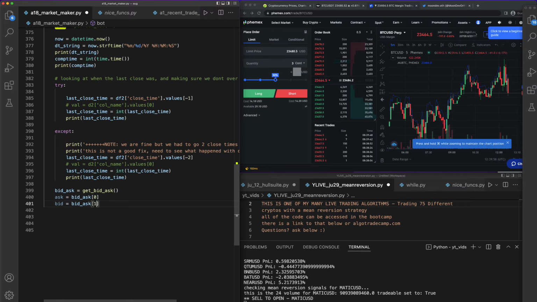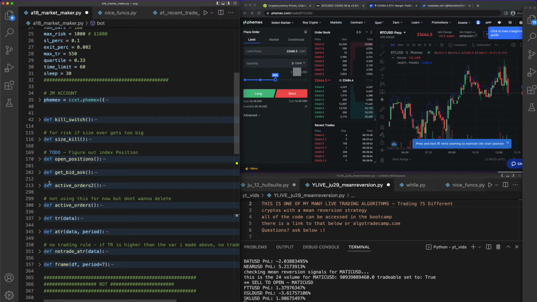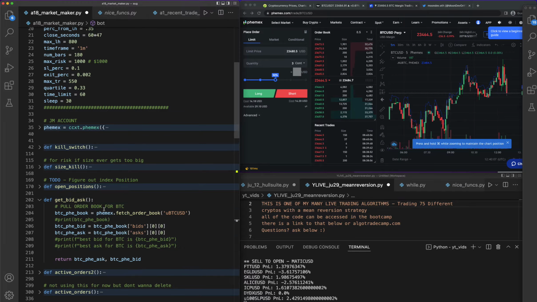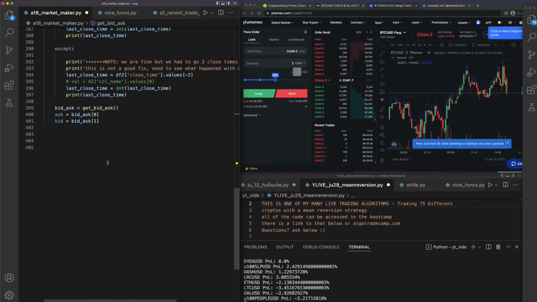We'll check that right now. So let's go to the bid ask function up here. Bid ask, get bid ask. And yep, the ask is 0 and the 1 is bid. Okay, so we have the bid ask now.